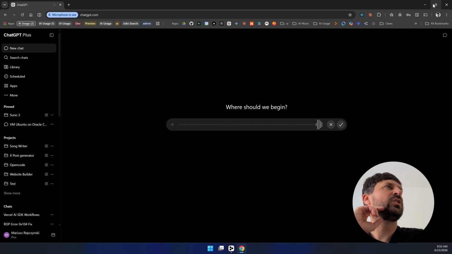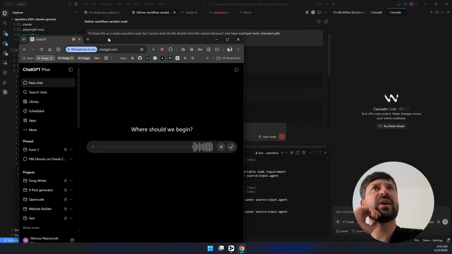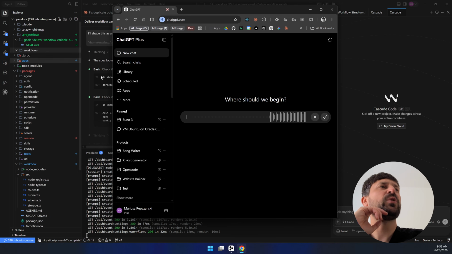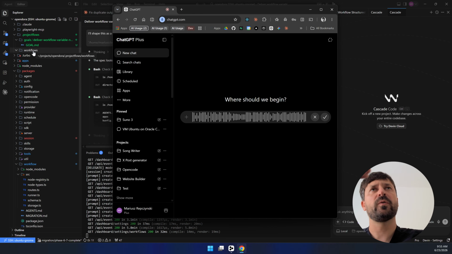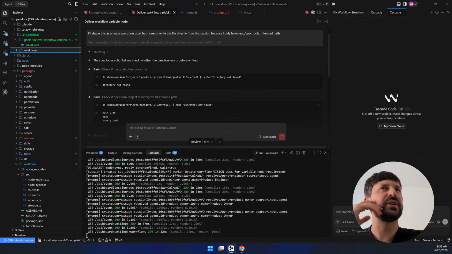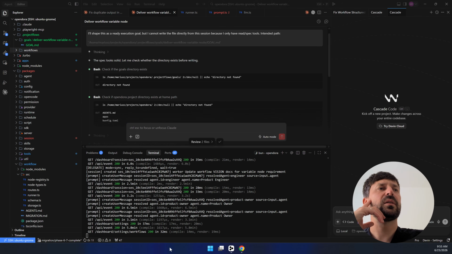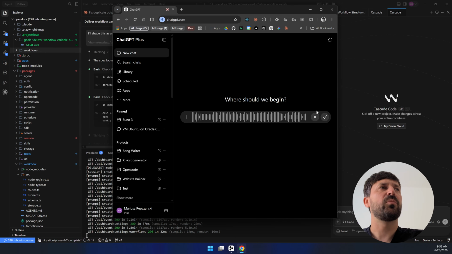Right, I need you to investigate why, if we have created a project flows or dot project flows folder for goals inside the OpenDoras project, it automatically creates workflows, and suddenly it's not looking up the workflows from the original location, it's looking up the workflows from the empty folder in the project location.